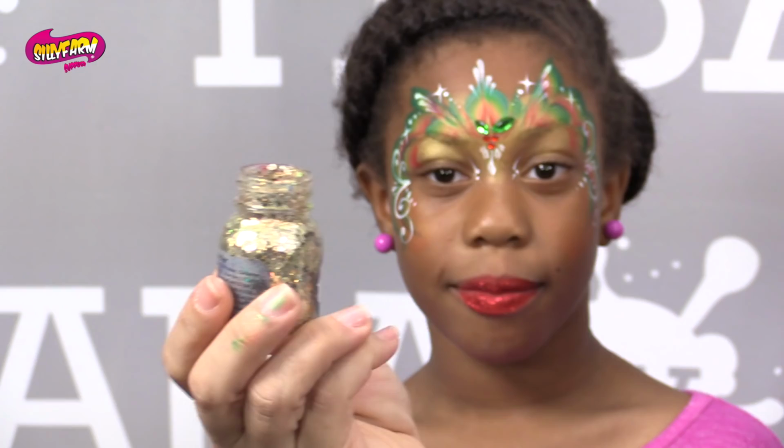But look at how much, don't worry, look at how much it sparkles. I love it. Okay. All right, so I'm going to be using a little bit of the Pixie paint.